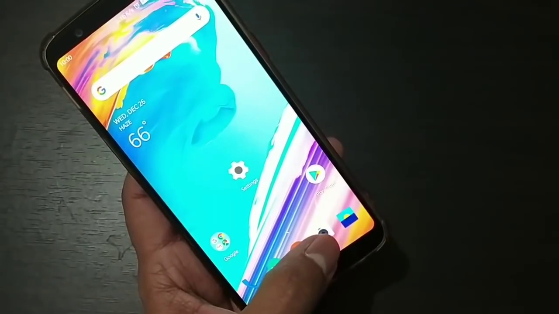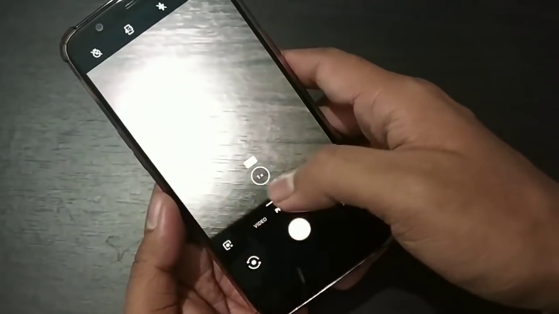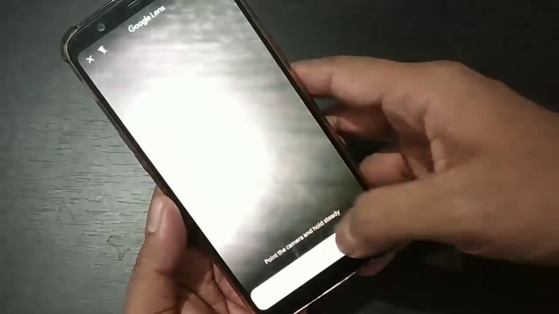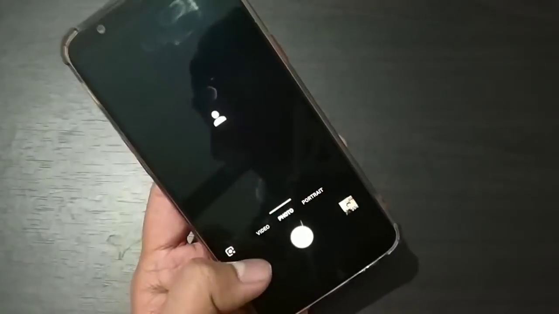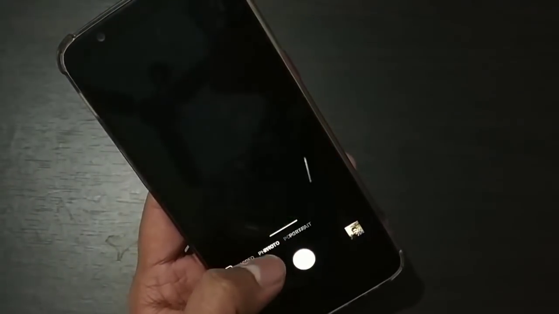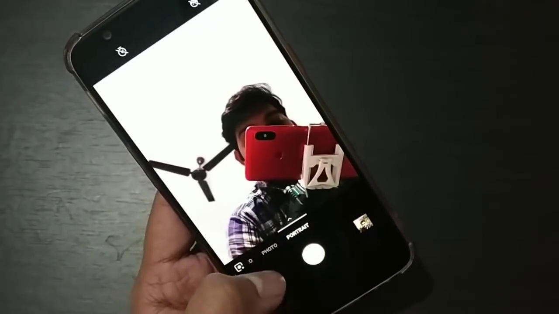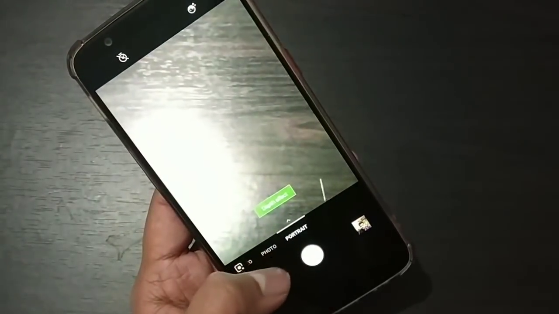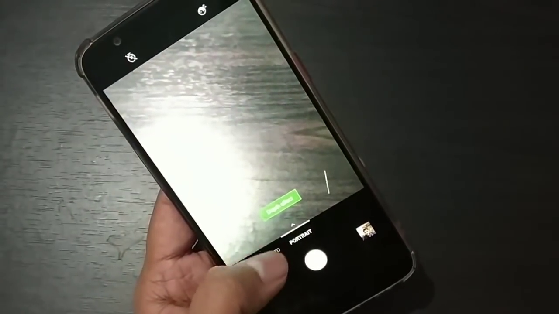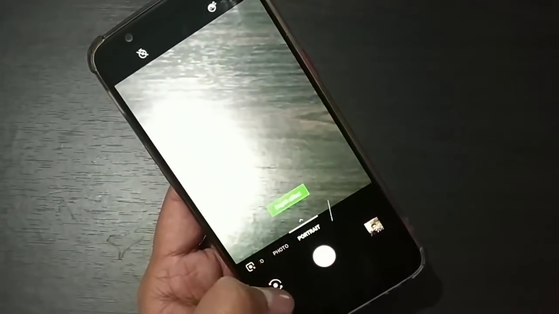Everyone was waiting for the camera app, but I don't think they changed anything. But they have integrated Google Lens over here. You can see Google Lens over here, so you can use Google Lens right from your camera app like that. And they have introduced portrait mode. You can see in selfie portrait, now you can also take selfie portraits from your front camera. So it is a good thing. They have introduced the new feature. But the camera result is not improved or anything like that. But you will get Google Lens in your camera app and the portrait in your front camera.